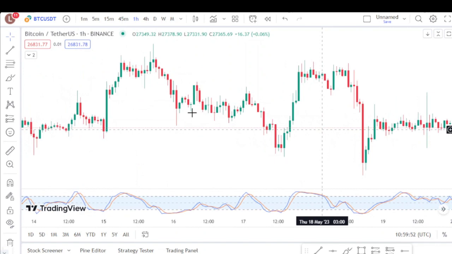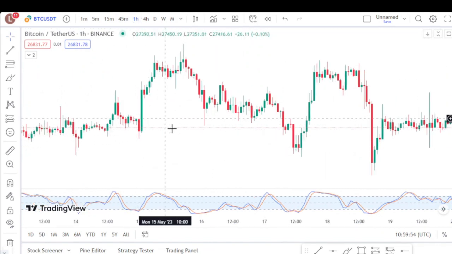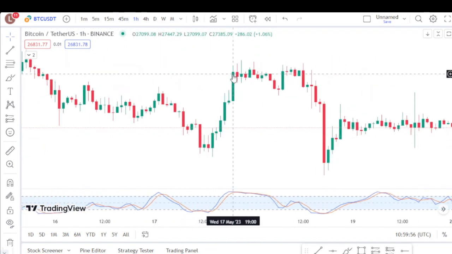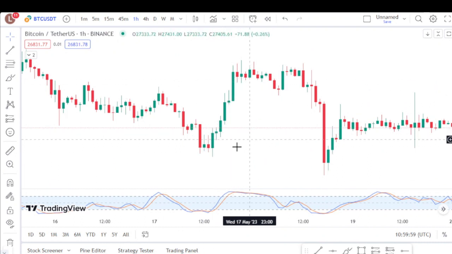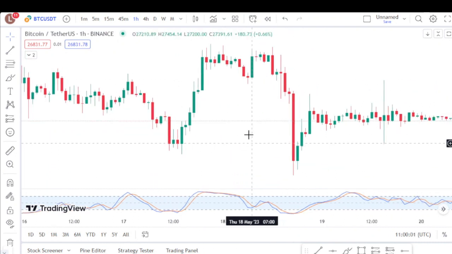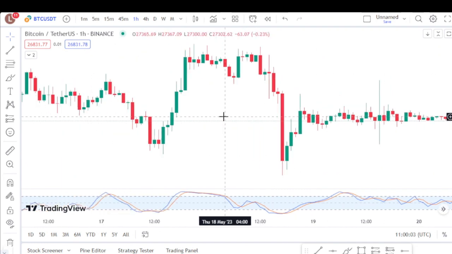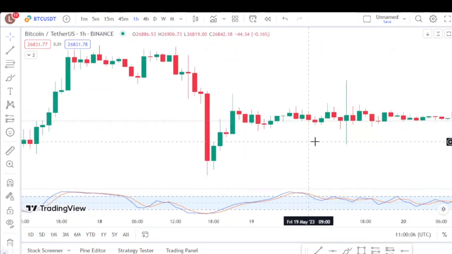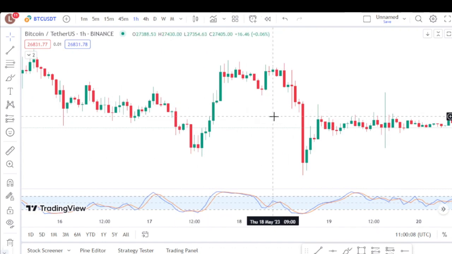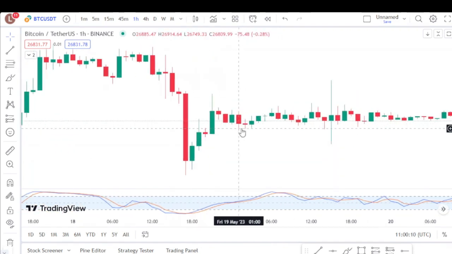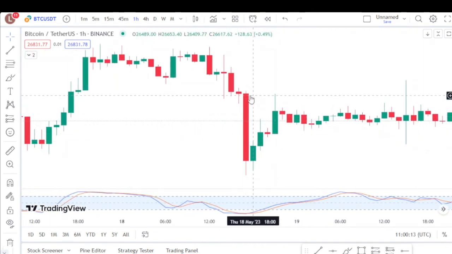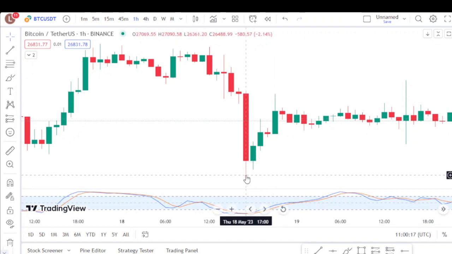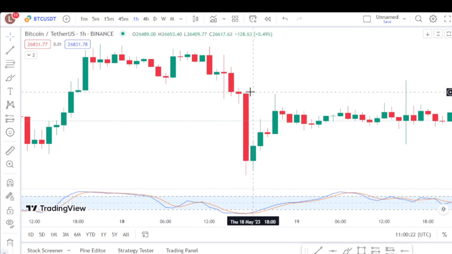All right, so here we are on TradingView, and this is the 1 hour time frame. So it means that any candlestick you are seeing here, whether big or small, took 1 hour from when it opened to when it closes. I believe we all understood the basics of what makes a candle green and what makes it red. Now every candlestick has 4 components: where it opened, where it closes, the high the market went to in that particular period, and then the low.